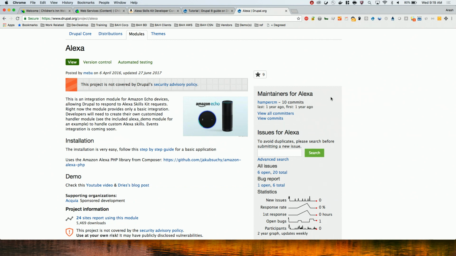Essentially, it's a framework for you to define how exactly Drupal responds back, so that JSON feed that we looked at. You can then customize this and write the technical code behind the scenes for it. But this would mean that every single time the Amazon device is used, that query would be made against Drupal.